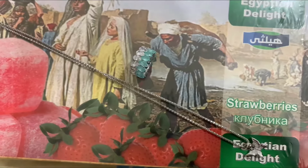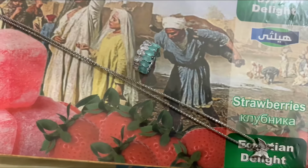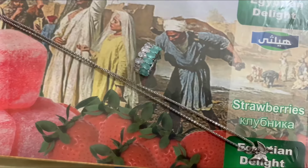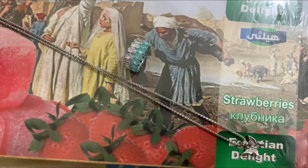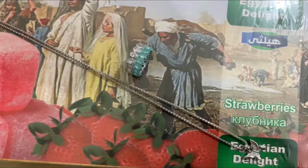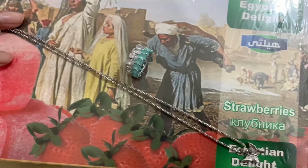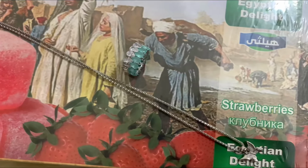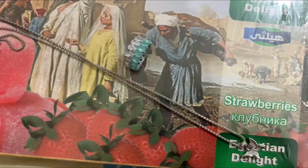Like we call it Bangladeshi bargainer. I think my mom could bargain better, but I did a little bit, but I think I could reduce it a little bit more. If it was my mom, probably she could bring it in a quarter of the price. But still, it's a very good catch. I love the chain design. It's very nice. This is the lock.